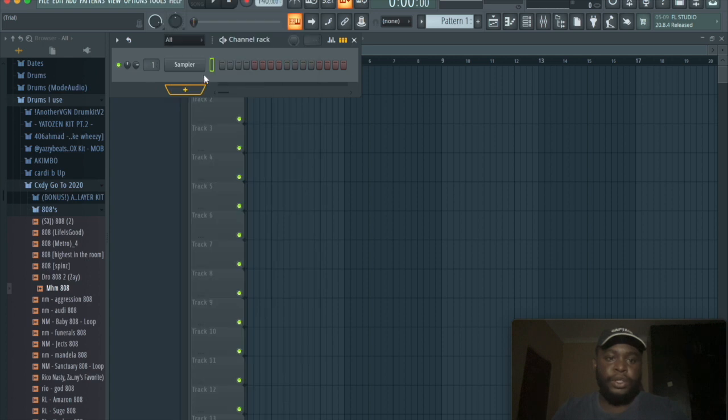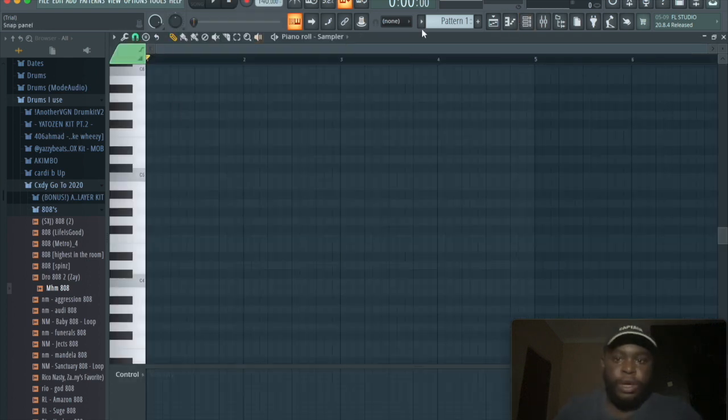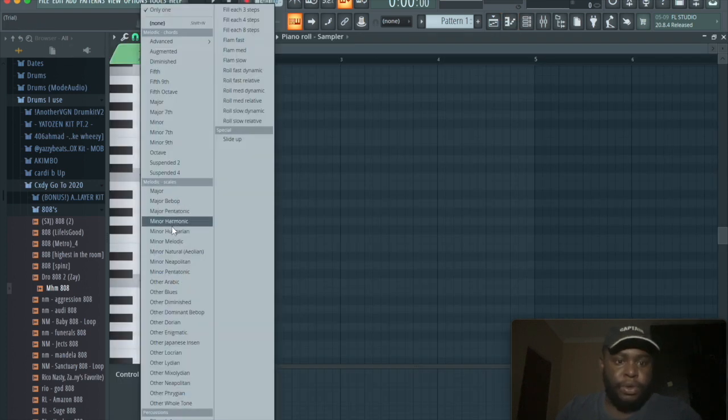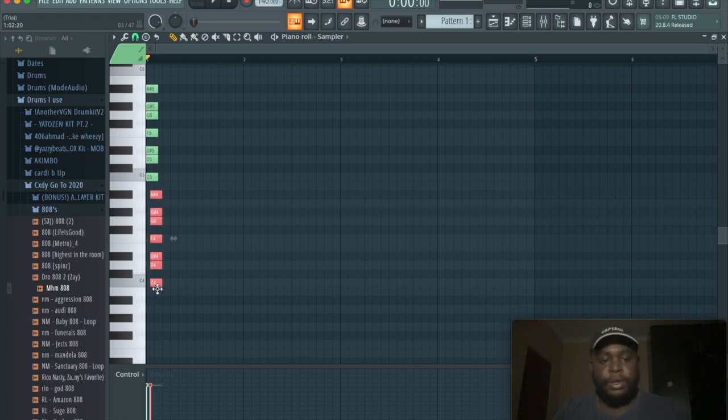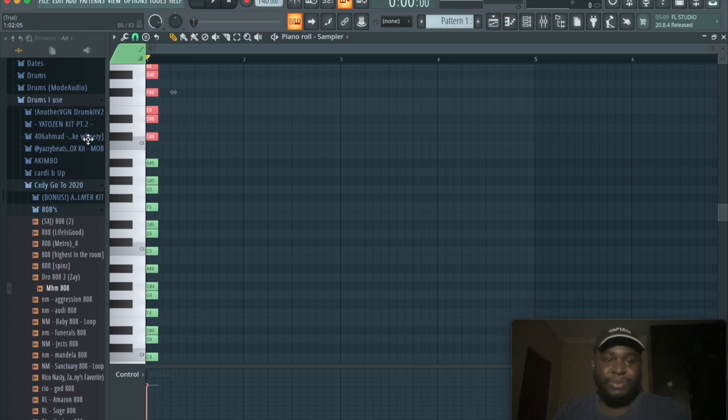So what we're gonna do is go into the sampler, make sure that this green box is ticked, go to the piano roll, and I'm doing that by clicking this piano roll button right here. Go into the stamp, choosing minor, natural, or Aeolian as our melodic scale, and then we're gonna use C minor. That's the scale we're gonna be in. So we're gonna shift this down. I'm doing this by left clicking, pressing shift, then dragging down. Then we're gonna drag this up to C4.